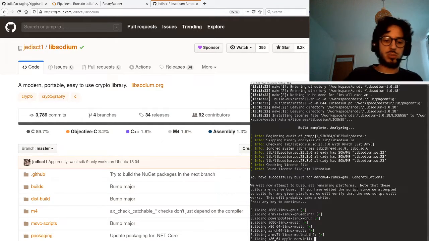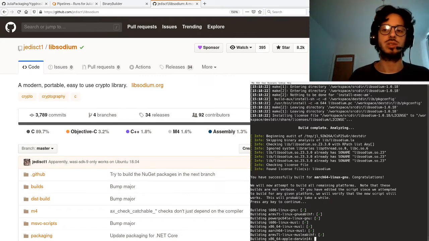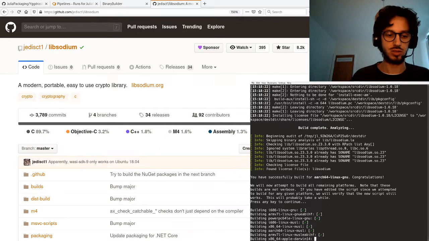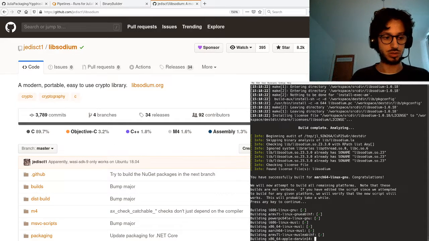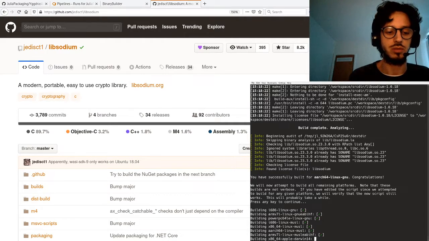The nice thing about BinaryBuilder is that what it produces in the end is a set of tarballs, compressed archives, which contain the library, the executable, probably also the header files if you are building a C++ library, and so on. But this is nothing specific to Julia.